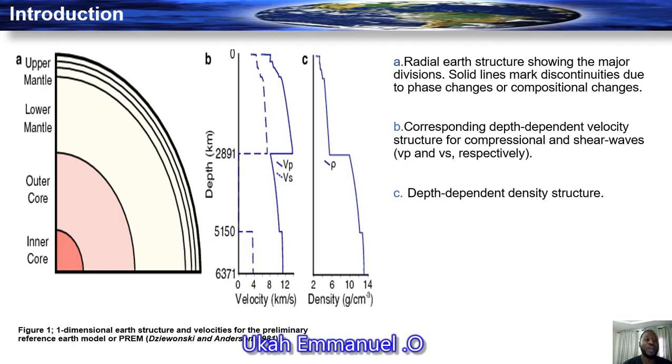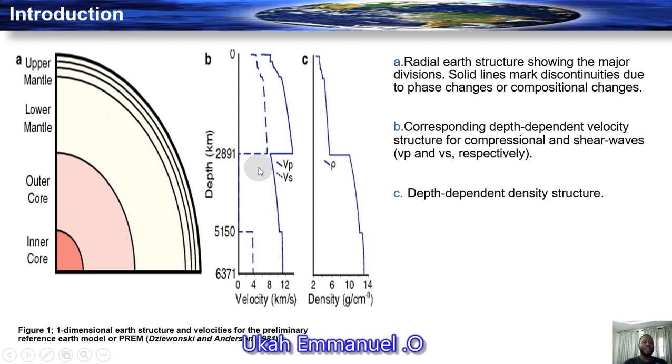Okay, so here is the internal structure of the Earth. Like I said, you need to have knowledge of these structures. Not that the modeling is not done on the external structure of the Earth, but my emphasis lies heavily on the internal structure. This is below SIAL, which is the continental type crust, and here we have the mantle, the upper mantle, lower mantle, the outer core, the inner core. The thick lines actually mark the discontinuities due to phase changes or compositional changes, right? You can see a color is used to differentiate some components and minerals in it.